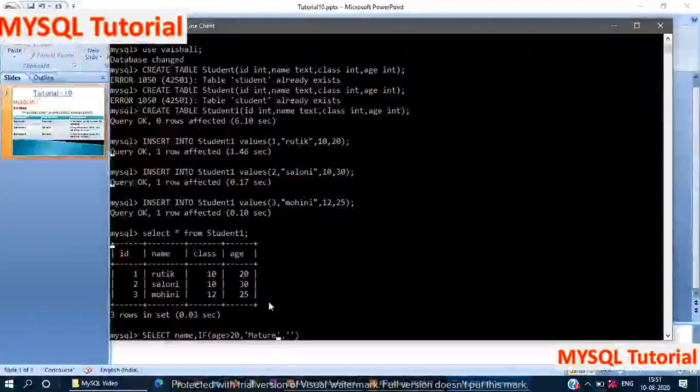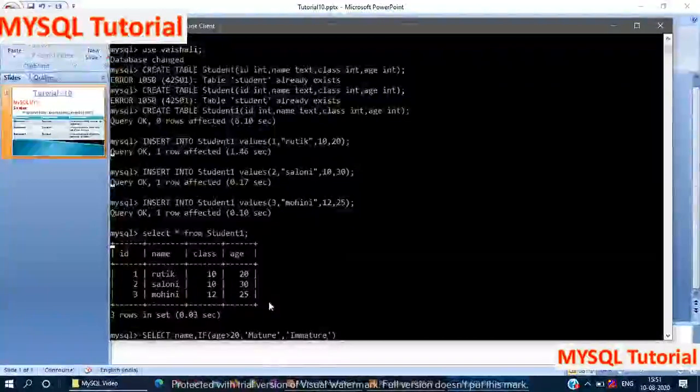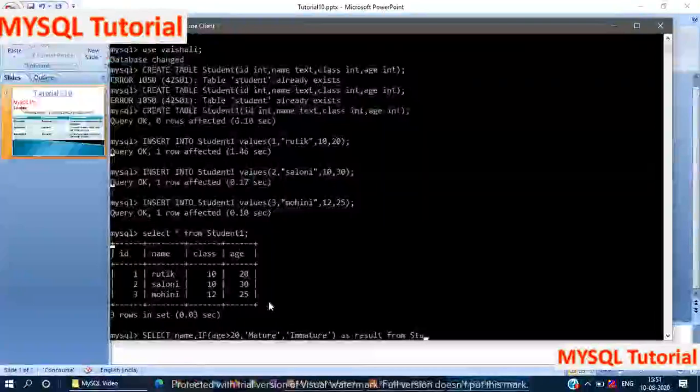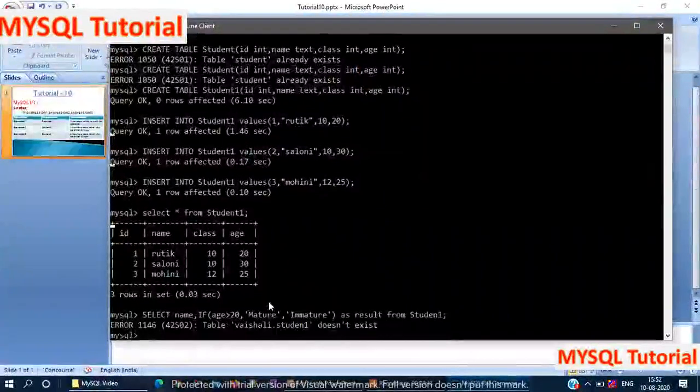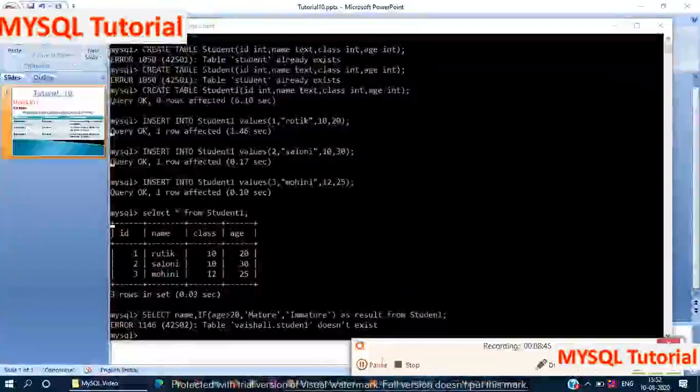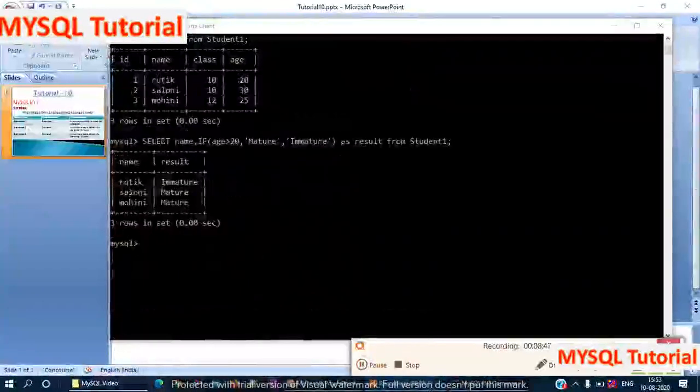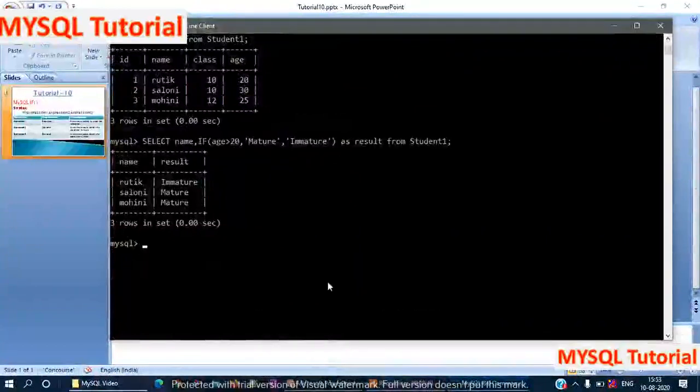Otherwise, it returns immature, as result from the student table. You can see here the output.